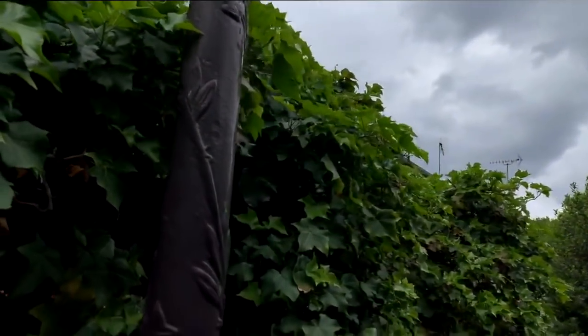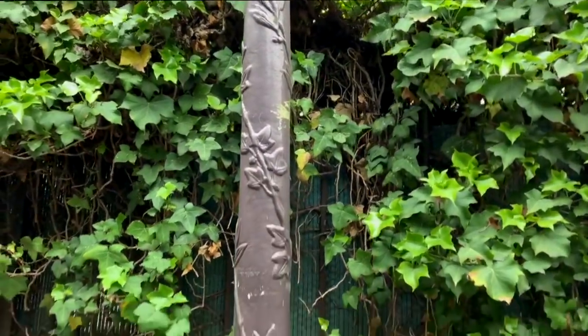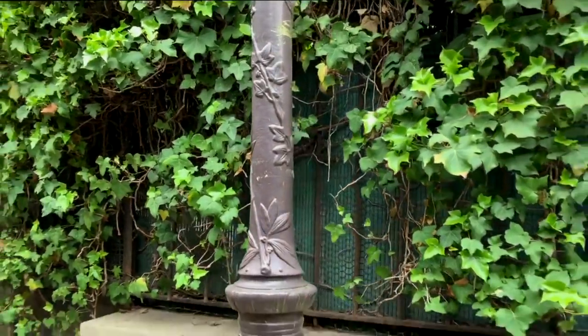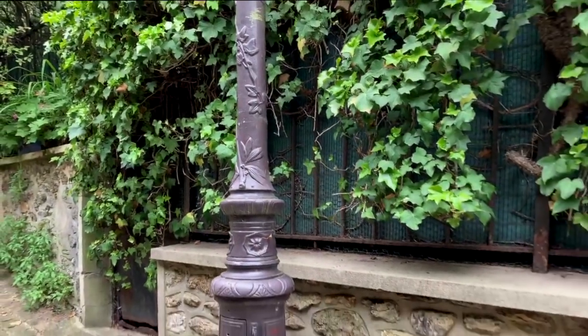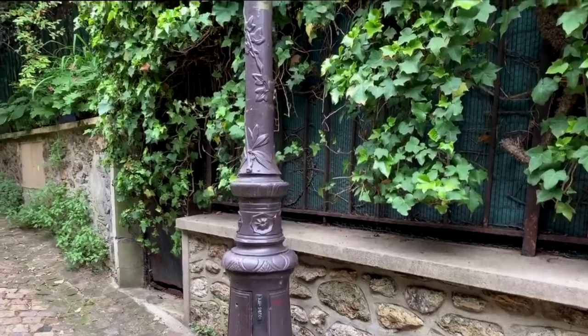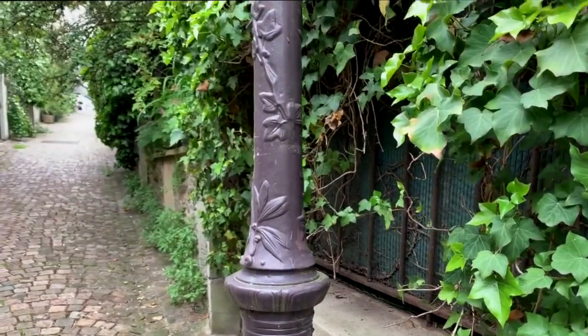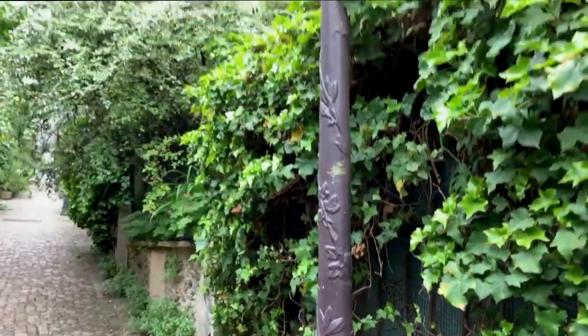This was born out of the Haussmannian era of the construction of Paris, the rebuild. This is Napoleon III. And those two gentlemen were really into injecting a bit of nature into the new streets that they were constructing. So that's what this motif is all about, the Oudry style. And of course it would have been gaslit originally.